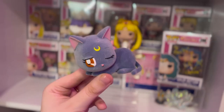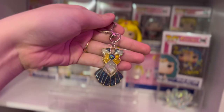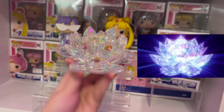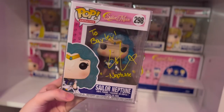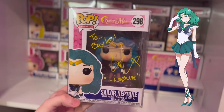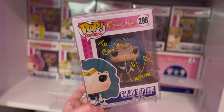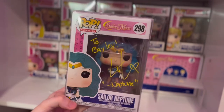After Black Lady we have Sailor Uranus — one of my favorite characters — and look at her sword, I love this pop! Next we have another semi-sleeping Luna Banpresto figure. Behind her I keep my Sailor Uranus charm — I have a matching Sailor Neptune one on my keys. Then, just like the golden crystal, we have the silver crystal — another candle holder from a craft store, but awesome. And then we have my favorite from the whole set, which is Sailor Neptune. I love her so much.